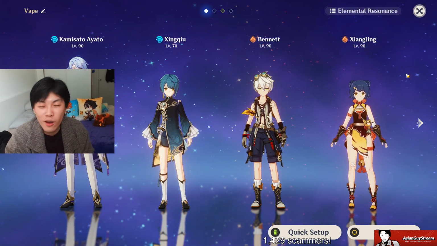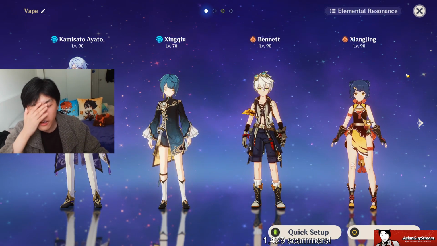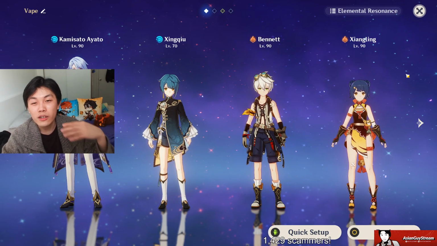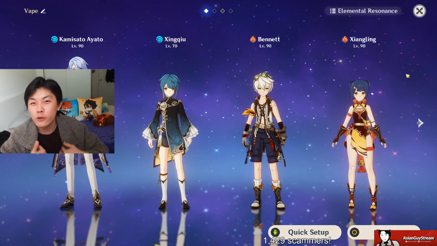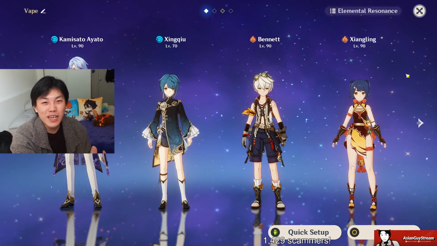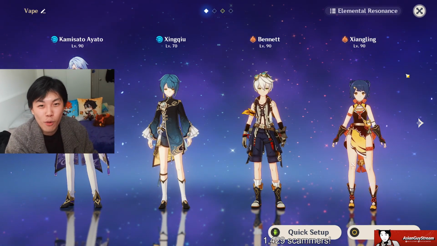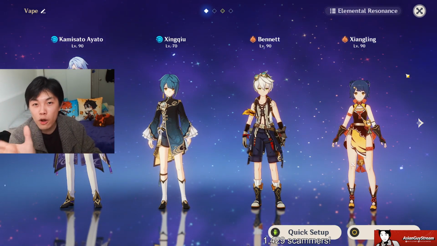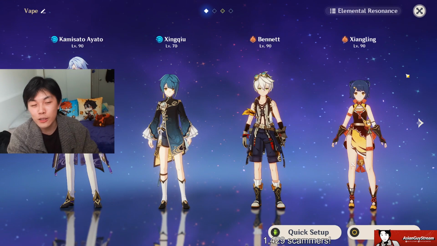You can put whoever you want into these kinds of teams, and ultimately, it's not really Ayato carrying the team here, it's Bennett and Xiangling, whereas with the other teams, you can really feel that Ayato is pulling his weight. So again, this is a meta team. Meta teams are, I feel like, a little bit boring, but if that's what you want to go to, as I touched on earlier, I think Ayato has a place both in meta teams and also fun casual teams.